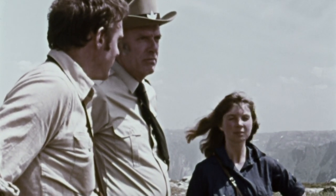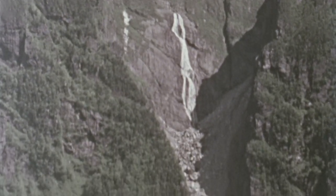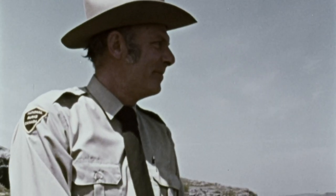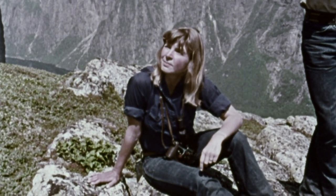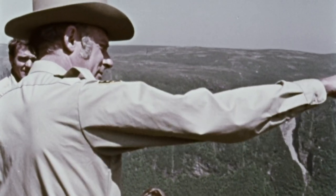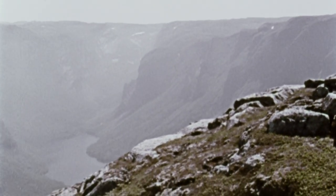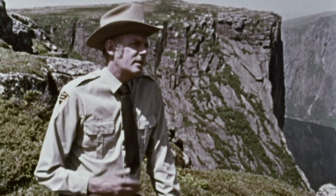We went to the top with Don Learmonth. He's the superintendent of Gros Morne National Park. But this was his first trip to the top. It was new for all of us. And Don's had quite a history. He spent a couple of years in the Northwest Territory. He ran the Yukon Forestry Service for 3.5 years. And he has also been the superintendent of Banff National Park in Western Canada. He spent several years in Ottawa behind a desk, and he told us that when they asked him to take on this special assignment, come here and be superintendent of Gros Morne, it took him about 2 minutes to make up his mind.